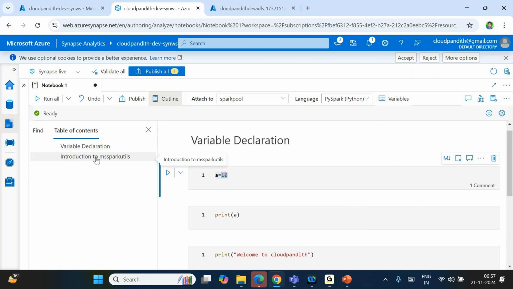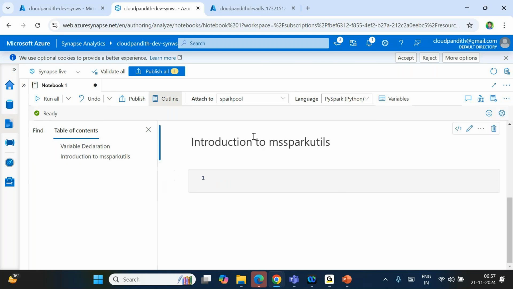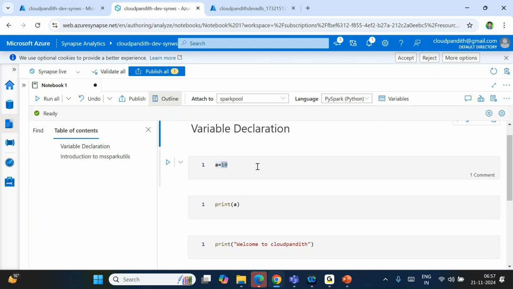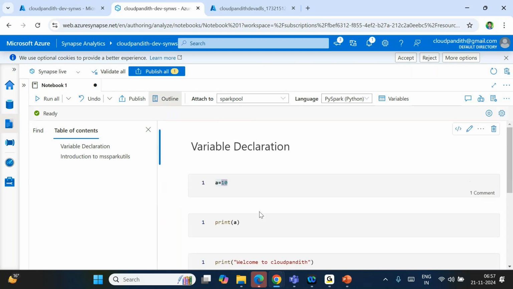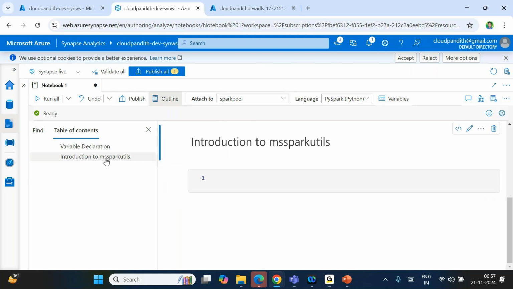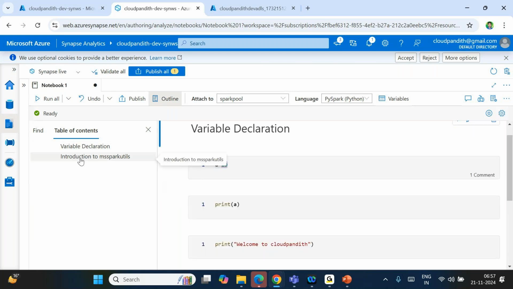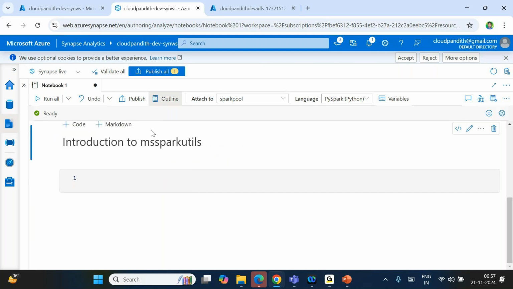Similarly here, the table of contents will be there. Whenever you want to go to a particular topic, you can just click on it and directly go there. If you want to come back to variable declaration, click on this. It is very easy to move. Instead of moving through hundreds of cells, you can just click on whatever you want to look into.